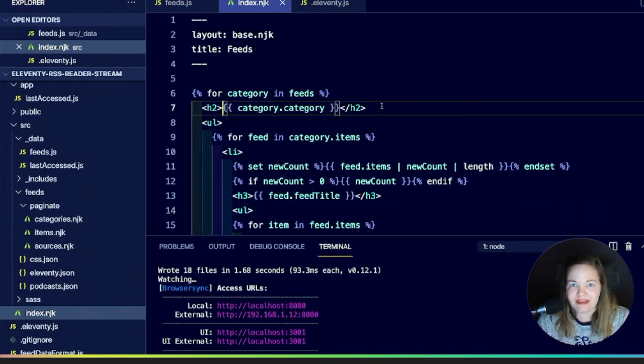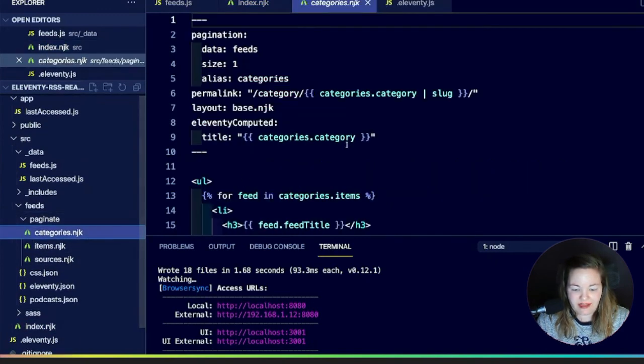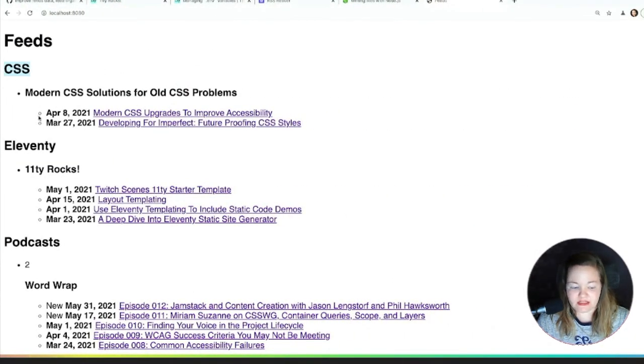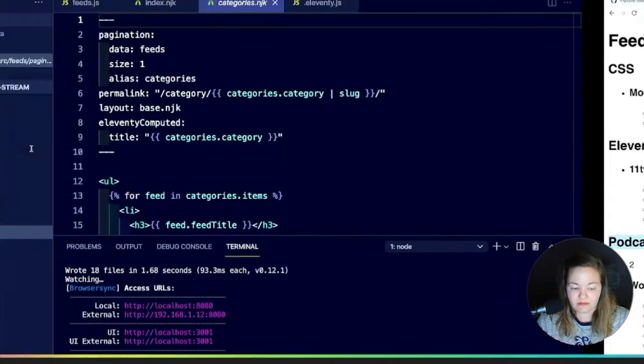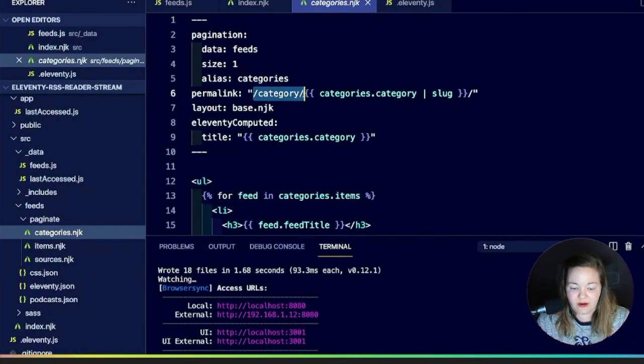But these are going to be based on the permalink structure that we created when we paginated each of our views. So we can do a quick review of that. The top level one, the first one that we're going to want to link to, is this category. That's what these titles are representing. And so it's going to be category as a permanent base. That's what we decided on. And then the name of the category. And what we were doing is we're using a built-in filter called slug, and that's going to lowercase things, change spaces to dashes, that kind of thing. Make it permalink friendly. So we can actually copy this.